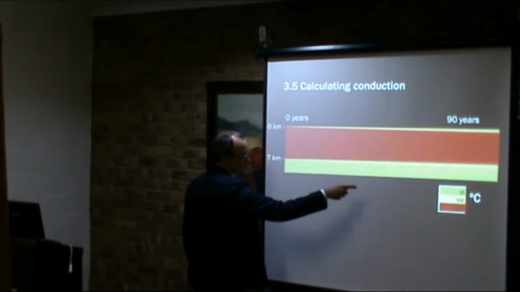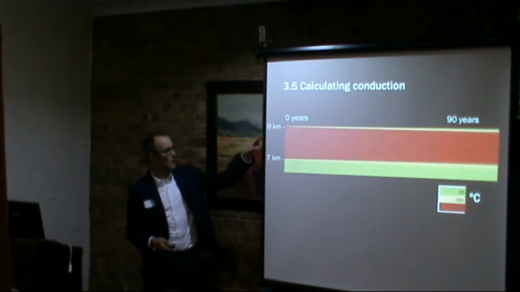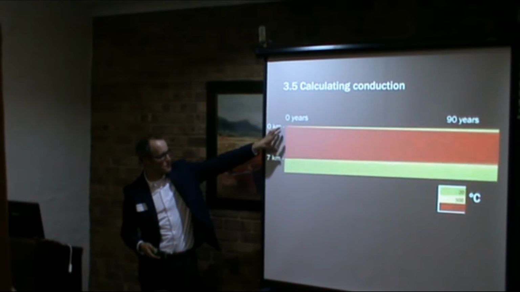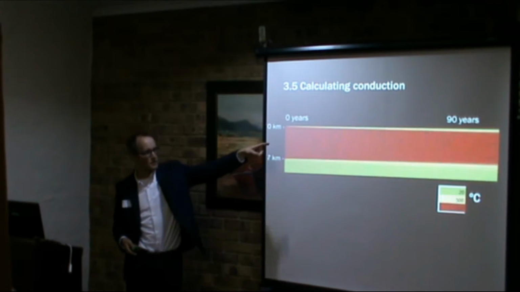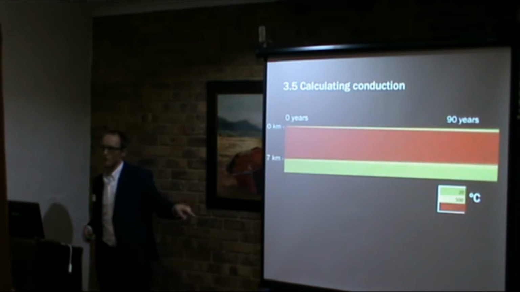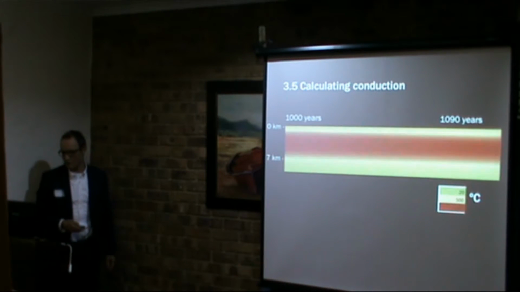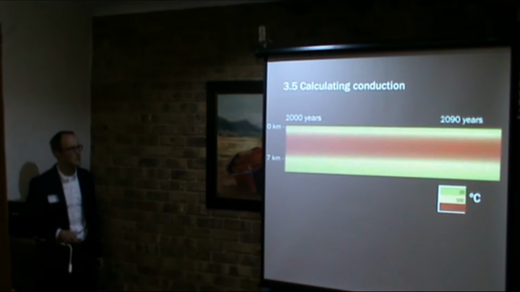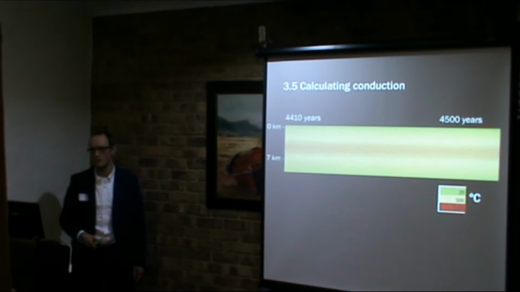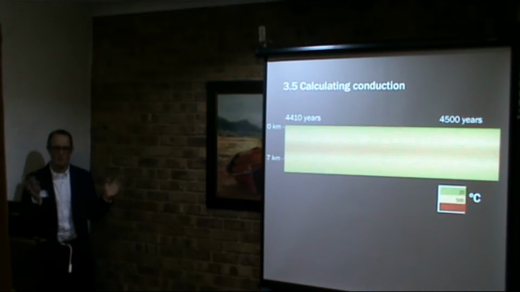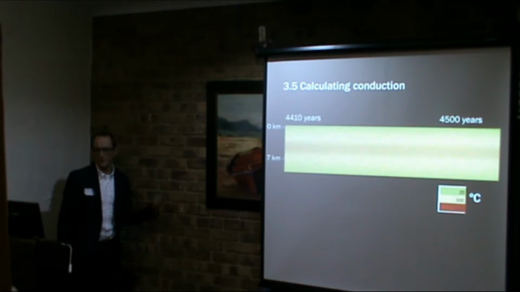Green means about 20 degrees Celsius, yellow is 500 and red is 1000. So at 0 years it is just solidified, but only just. And after 90 years you see that the coldness will also already have gone down several hundreds of meters. And this is after 1,000 years, 2,000 years, 3,000 years, 4,000 years, and 4,500 years, which is about maybe the time that has passed since Noah's Ark was abandoned.